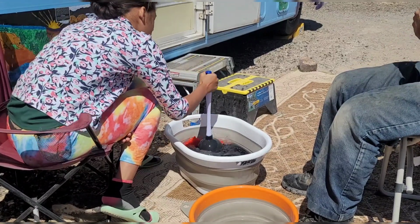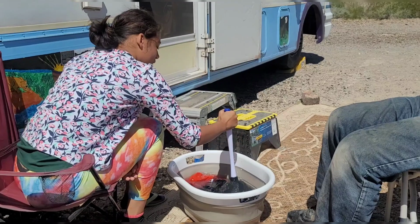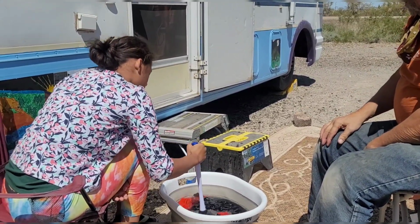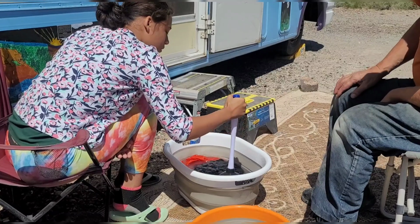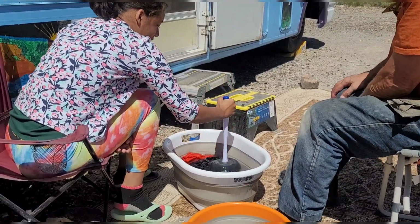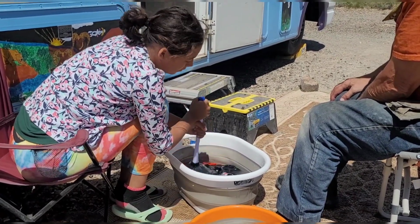Got the rinse water. We might have to put in some fresh rinse water. Well, again, she's learning. She just forgot to wring out the first thing. I didn't even think to tell her before she plopped it in the rinse water. You can go deeper with the plunger. There you go. Or you can use two hands. Show her how you did it, Pop.